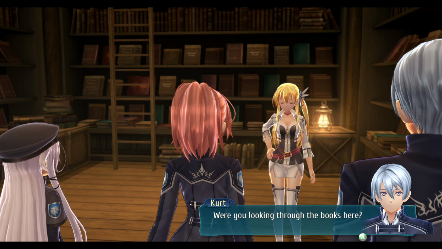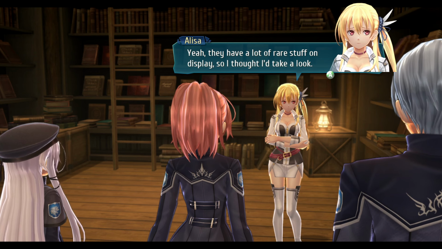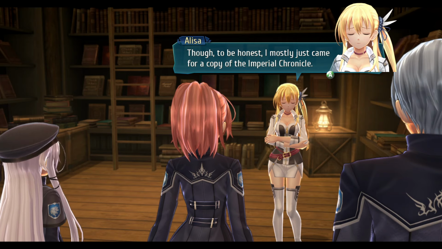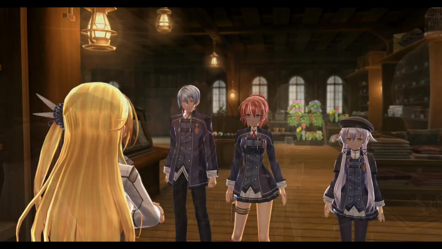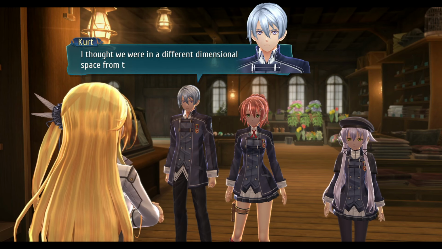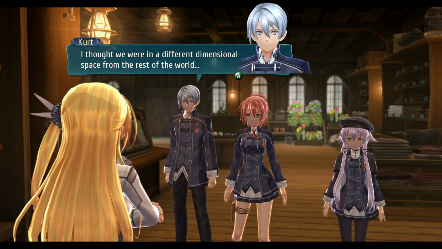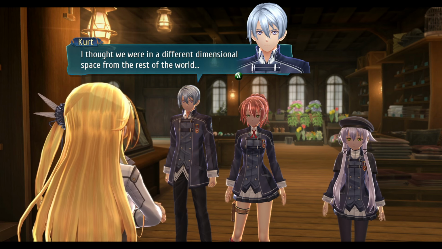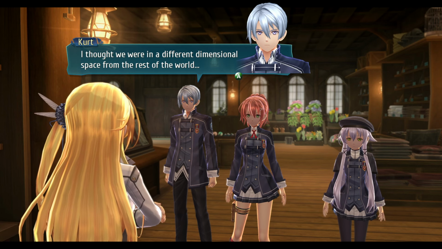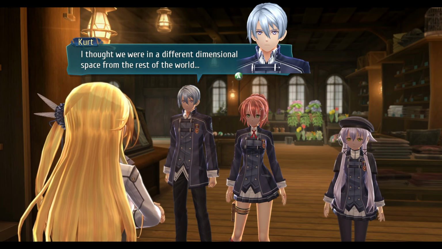Were you looking through the books here? Yeah, they have a lot of rare stuff in this place, so I thought I'd take a look. Though, to be honest, I mostly just came for a copy of the Imperial Chronicle. Ah, I see. We got one of those too. I thought we were in a different dimensional space from the rest of the world. And having said that, is he saying that because we just bought it in the store? That's true, that's a really nice connection, just because of an interaction we did. Love it.